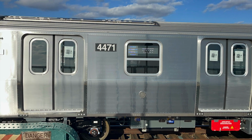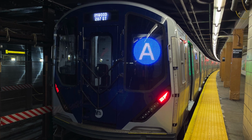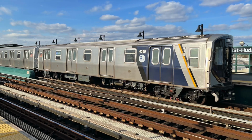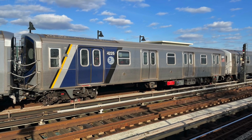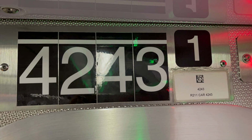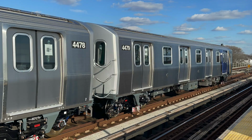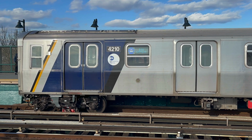As indicated by NY Subway Life, you have an over 60% chance of catching an R211A on the A, especially since all these R179s are now migrating to Jamaica. 34 R211A consists are now in service on the A and C lines, with 37 R211s in service in general. Nearly 88% of the base order is now on MTA property. That's quite impressive. Kawasaki is conducting this delivery quite well, giving us all these 4200s, 4300s, and even 4400s. Amazing. So many R211As were delivered this year that I almost lost track and gave up on the subway updates in general. We have received a firestorm of R211As.